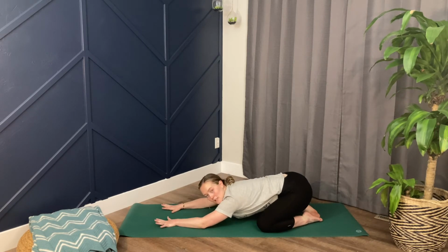We'll stay here for the next few breaths, but child's pose is going to be really important if you ever feel like you're tired, out of breath, or you simply don't want to do what we're doing. You can meet in child's pose and breathe until you're ready to join the yoga flow again.